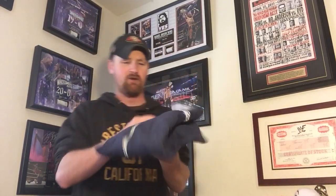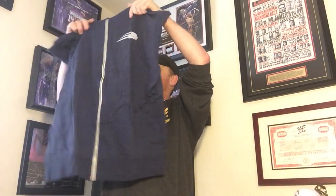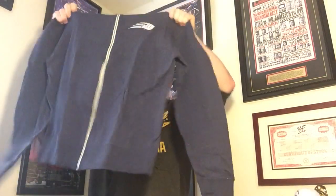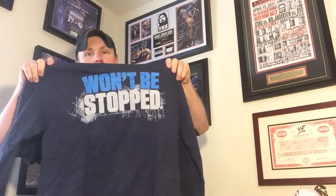This looks really nice for only $6, and I was able to get it in my size — sometimes you go to the clearance bin and they only have larges instead of extra larges. This is a really nice sweatshirt. Right here it's got the John Cena logo — they had to get rid of all this stuff because the Tapout stuff is coming soon. The back says 'Won't Be Stopped.' Got the hoodie — a really nice zip-up hoodie for $6. Can't go wrong.